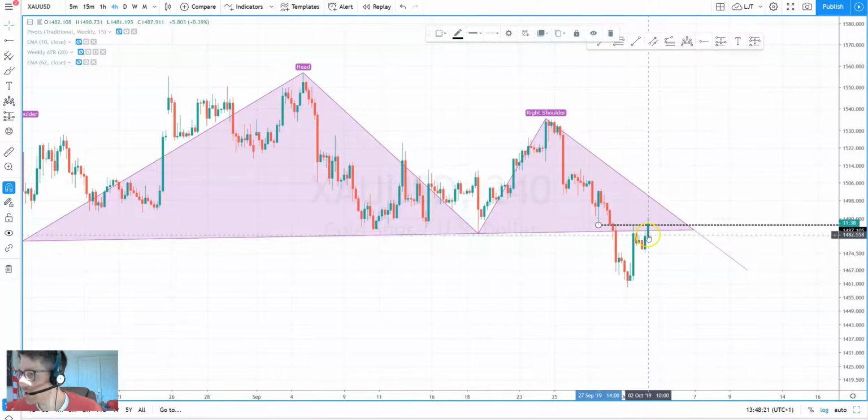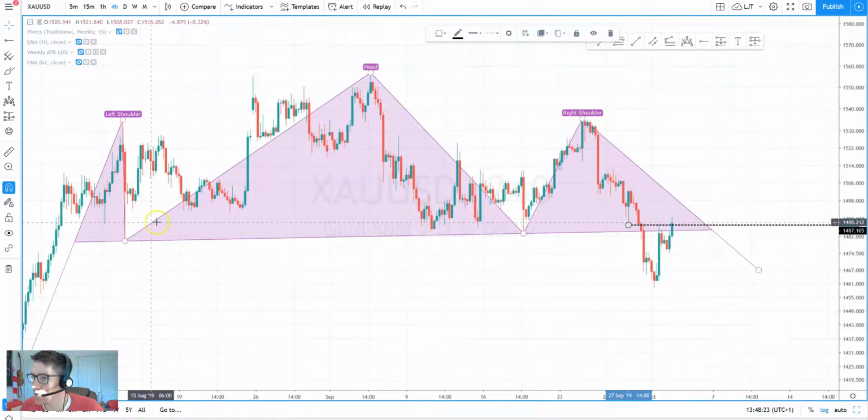So obviously we've got a lot of money that's trying to sell this here, because they recognize this pattern as being a bearish one, and therefore they're looking to get short. So we've got a load of money piling in here. The problems then occur if we break above this level. We've got a load of trapped short money.